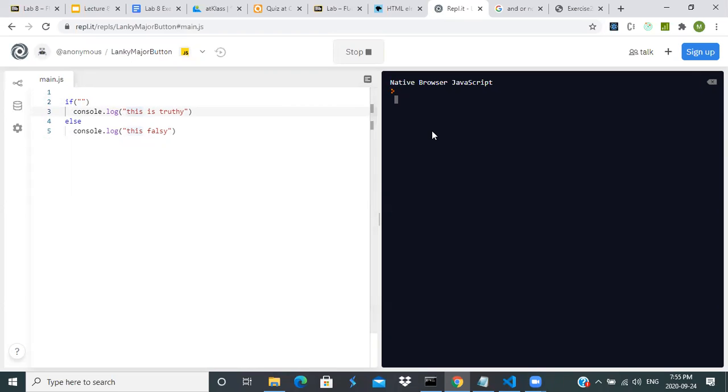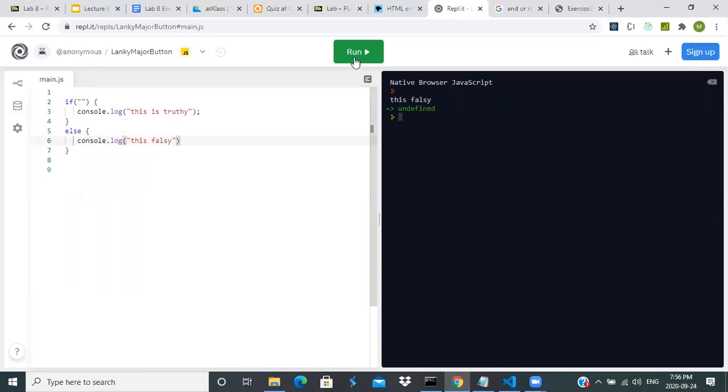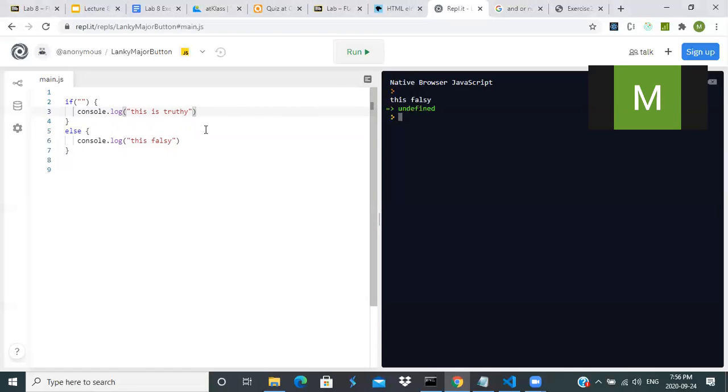It should say, well, oh God, what's wrong with this thing? The expectation is that it would be this statement here. Now maybe this is being very particular because it's not giving me anything, maybe it wants my angle brackets. Maybe it wants me to say else, maybe it wants me to close off all of my tags. Let's see what this says, stop. Oh, there we go. For some reason it doesn't tell you there itself. It didn't like the fact that I had no curly braces. I was just telling you that. So this compiler didn't like that, but the browser itself will allow you to do that.